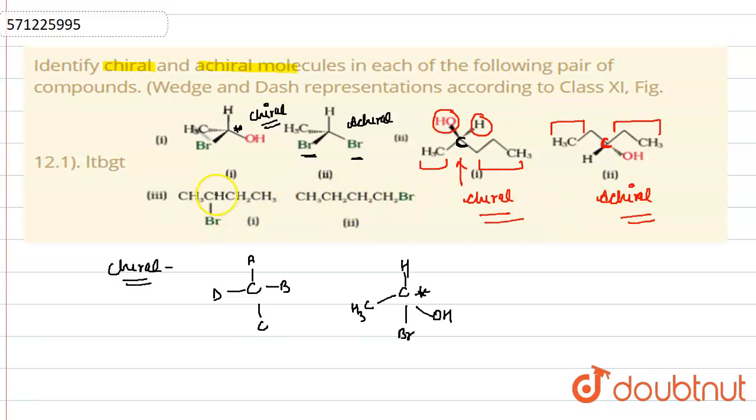In this group, this particular carbon, if you draw the structure of this group, this particular carbon is attached with one hydrogen, one side ethyl group, and one side ethyl group is attached. And on the fourth position, bromine is attached. So all four substituents are different. That's why the first portion of this carbon will become chiral.